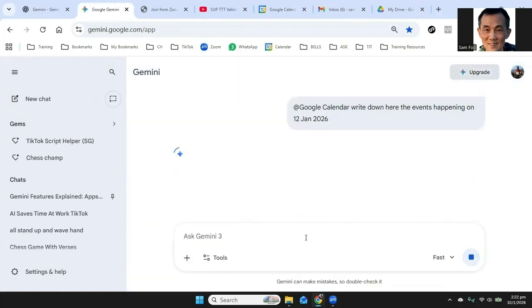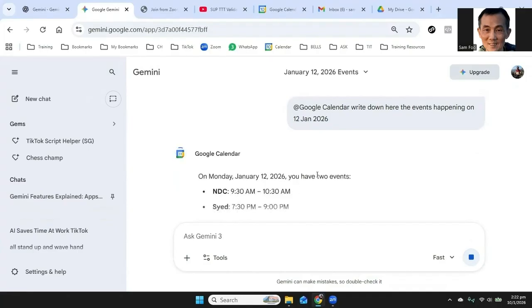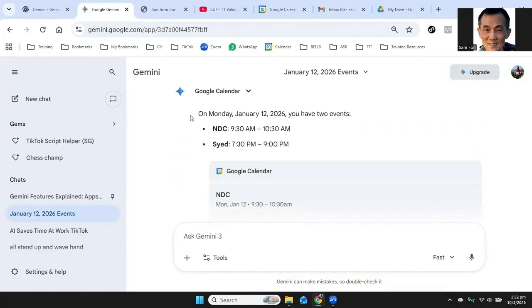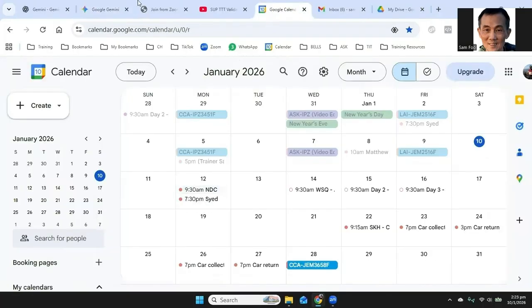Then enter. And Google Calendar is working. All right, this is the answer exactly as what I have shown you on the Google Calendar. On the 12th of January 2026, two events, the NDC and my meeting, which is here.